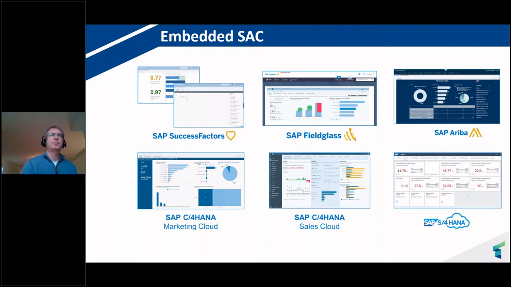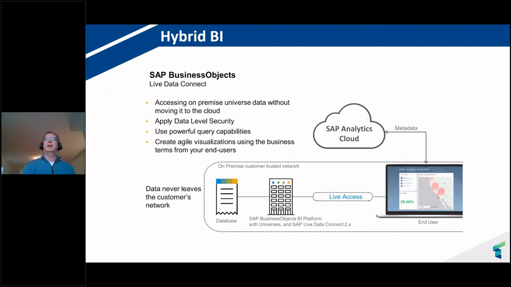Okay, continuing along. So hybrid BI, what's the concept here? I touched on it at the beginning of this talk a little bit. This idea that you could have a system that is cloud-based up here in your SAC system, as well as your business object system in the background that you're connecting to and from. So your data doesn't actually leave your network and go to the cloud. You're really just overlaying SAC's visualization and ad hoc analytical capabilities on top of data that you already have in business objects, either in a universe, or, as I'll talk about a little more now with 4.3, in a Webby report itself.